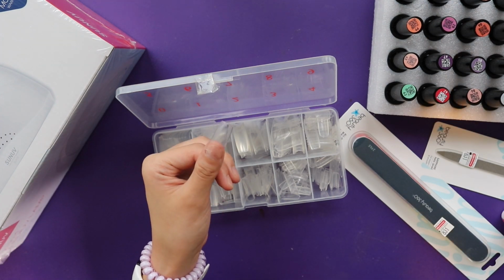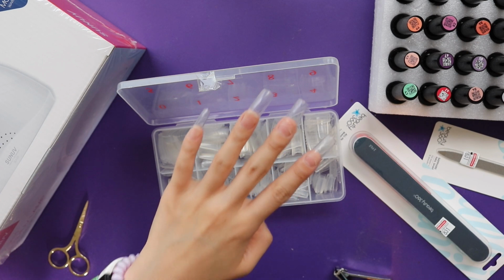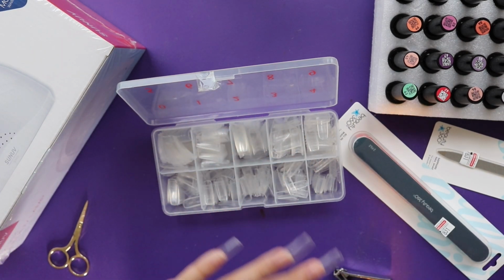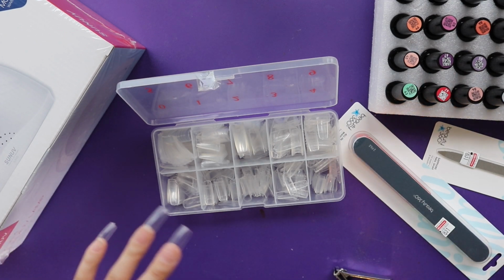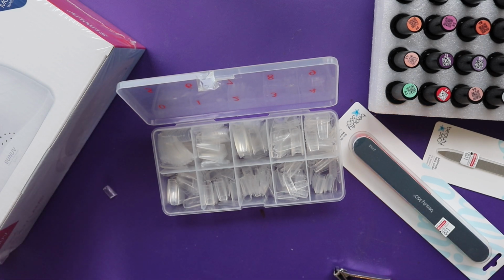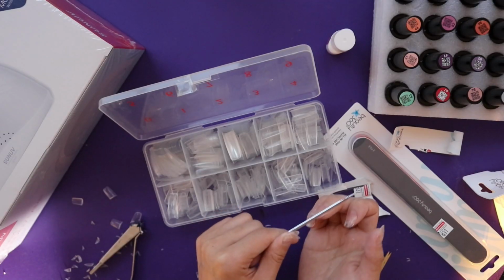Okay, first one, I think it works. I could have done a better job, but so far so good. Can I just say, it's not very easy to do this step by yourself, but it's on and that's pretty good. And then we're gonna cut the nails, which is also another thing that's not very easy because I kind of think I ruined it. And then we're gonna use this file and try to shape.